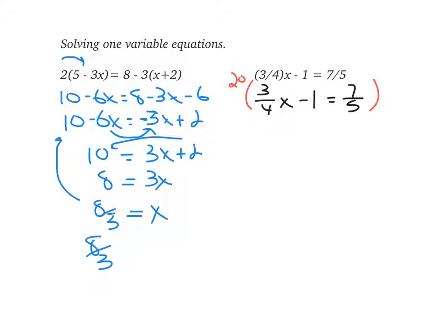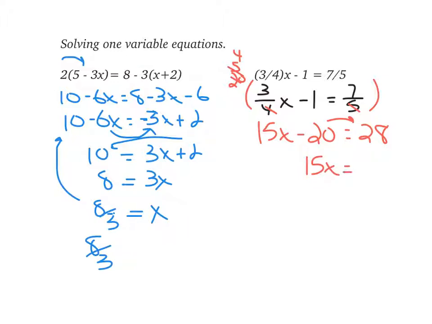And what happens is this. It gets rid of your fractions because the 4 and the 20 cancel. Leaves 5 times the 3 on the top, which is 15. Don't forget the 1. 1 times 20 is 20. Then 5 goes into 20 4 times. Multiply that times the top. 4 times 7 is 28. Look what happened. One step, no more fractions. We're good to go.